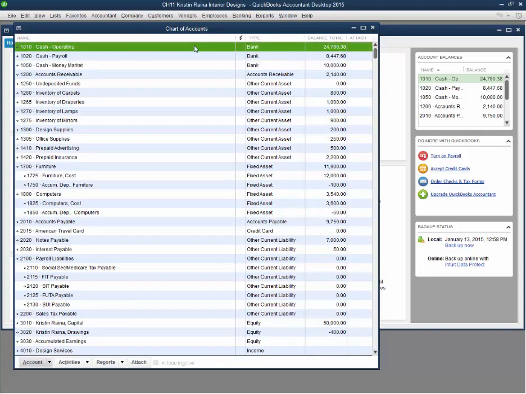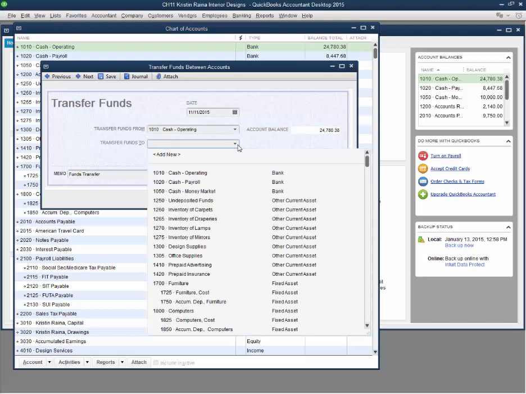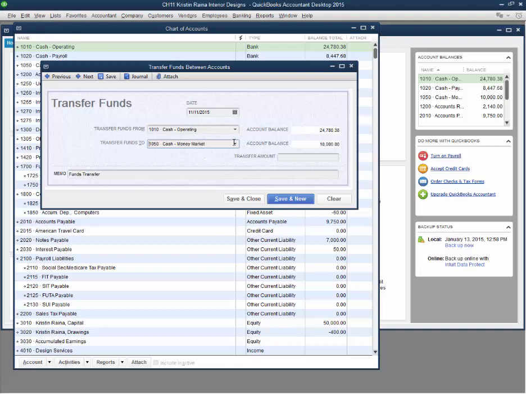Because we have our accounts all set up, and here you can see that I have 3 different cash accounts, we may need to transfer money between those. The way you would do that is under Banking, you can go up and do Transfer Funds. Very much like your own personal banking, if it's from savings to checking or vice versa, you say where am I transferring the money from, and where is the money going to? For example, maybe I wanted to put more money into the money market account. It tells me what my balances are, which is nice. I can put in the transfer amount, make sure my date is correct, and then do Save and Close.